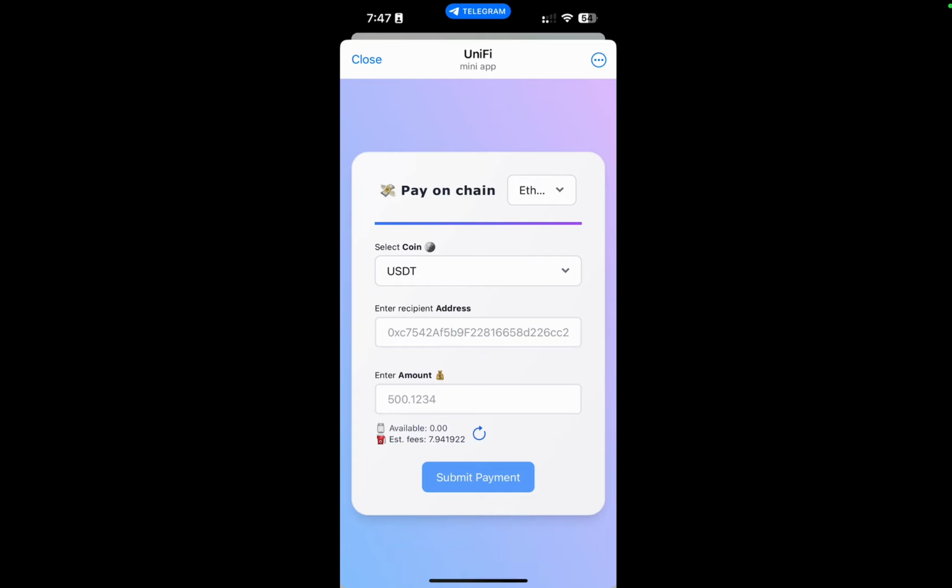This means that on this network, which is Ethereum, you are about to make the first USDT payment. The estimated fees are shown as 7.94 USDT, because the selected coin is USDT, so the payment fees are in USDT. If I change the coin, you can see the fees is a little higher because of dynamic nature.